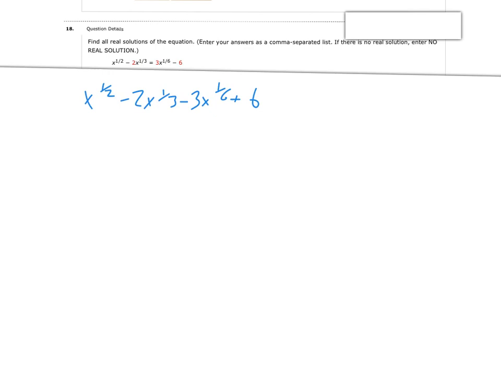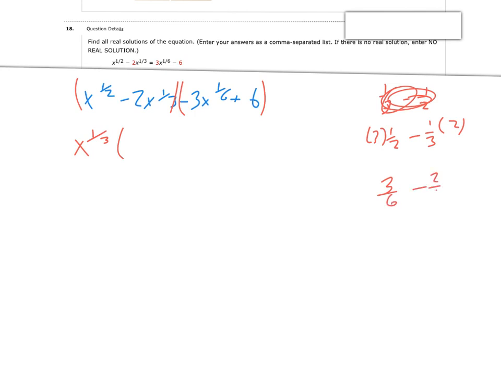All right, and I'm going to go ahead and do factor by grouping. So the first group, I can take out x to the 1/3, which is the smallest power. Now I'm going to do what I had minus what I took out. And so it's 1/2 minus 1/3. It's the other way around. And so we'll multiply this one by 3, and that one by 2 to get it to 6. So we get 3/6 minus 2/6, so that would be 1/6. And then this one's gone.